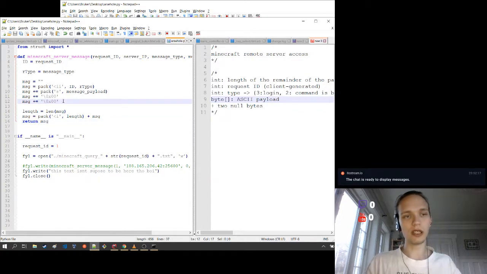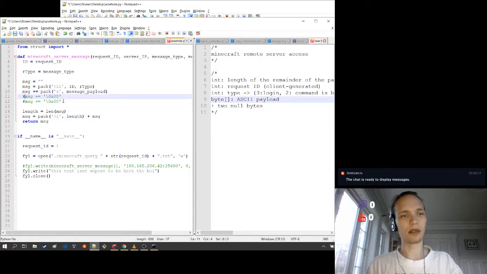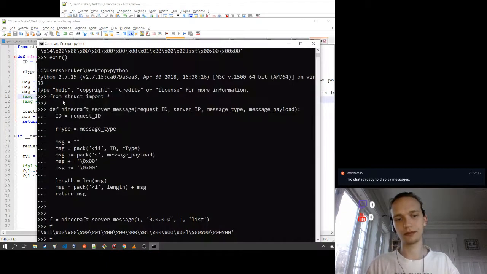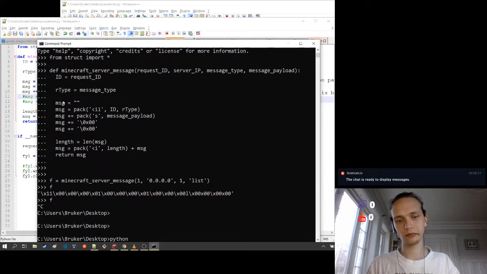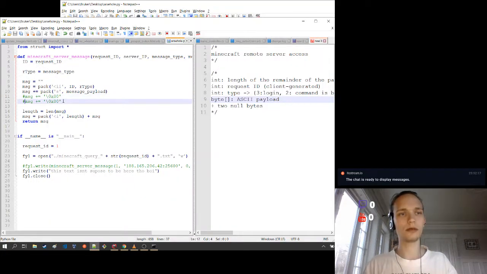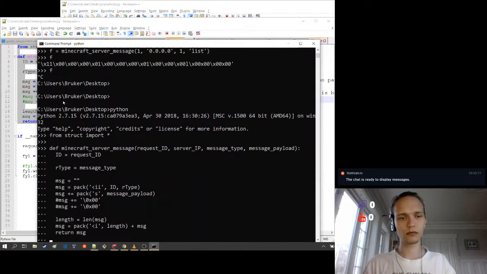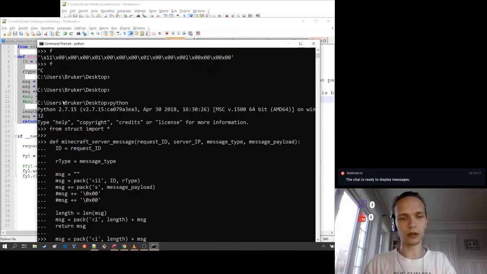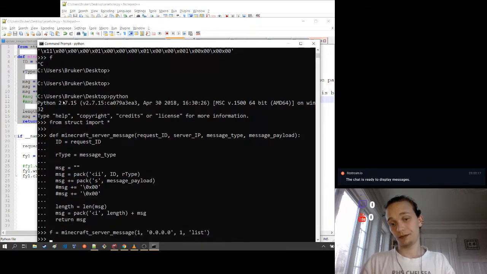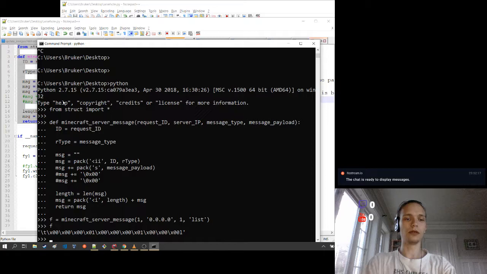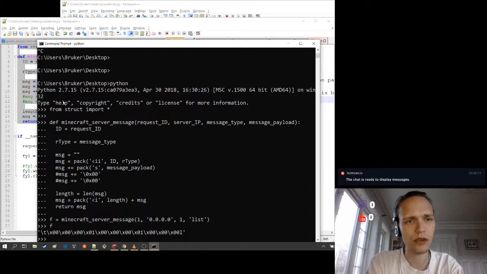Let's remove the padding at the end of the message, see what happens. Just for fun. Then we'll retry the thing. Please. So we have a tab at the start.